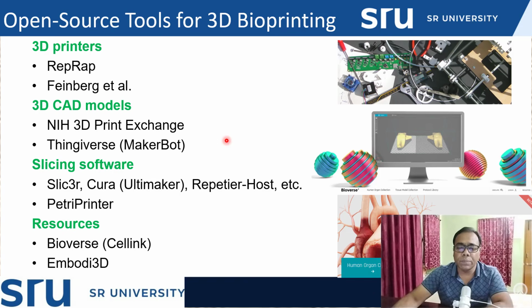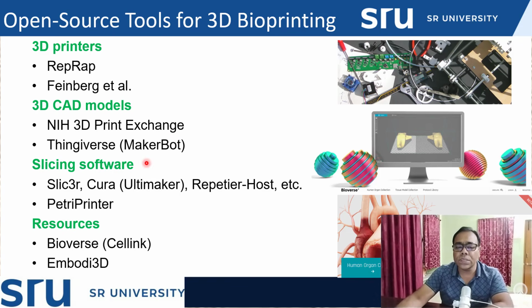Similarly, there are certain slicing software tools, as we know that we have to perform slicing of whatever CAD model we have made. Slicing can be done using different software. One very famous open source software is Cura, produced by the company Ultimaker, which has a lot of 3D printing machines.